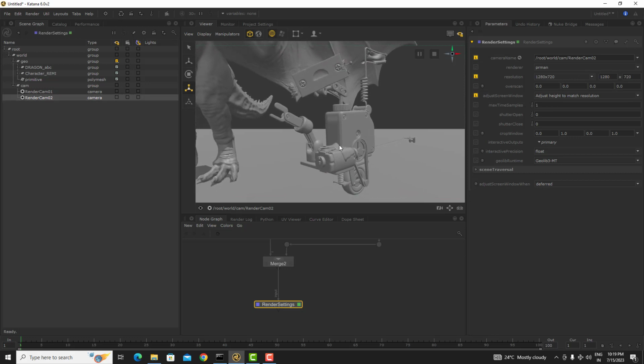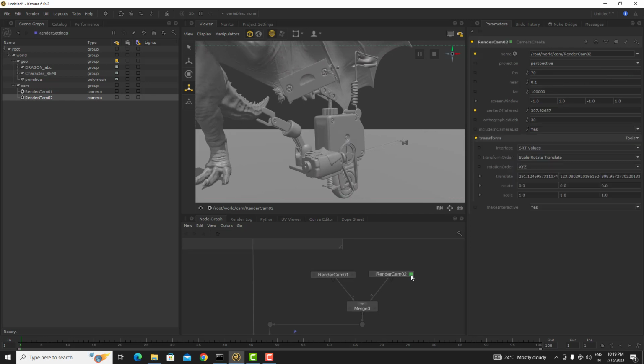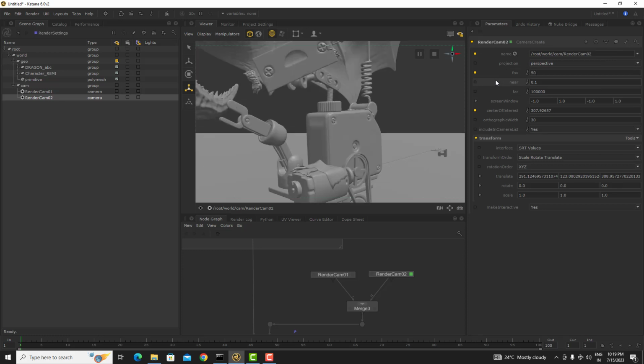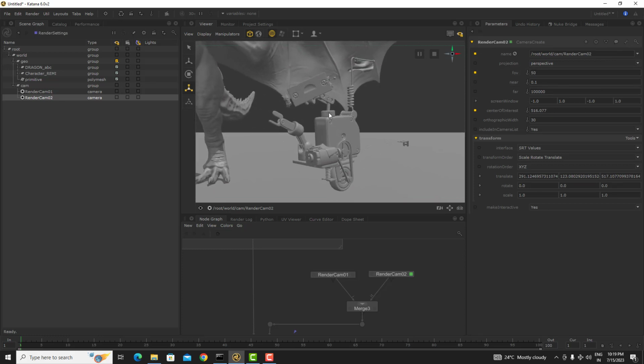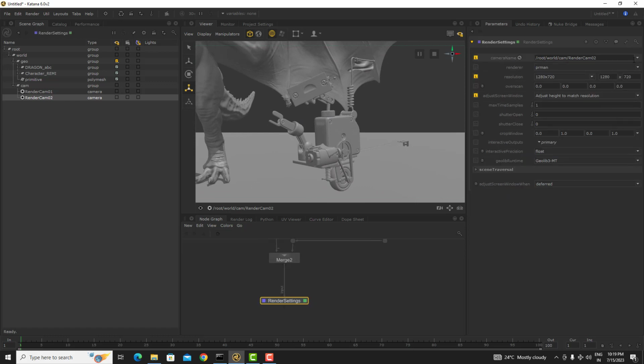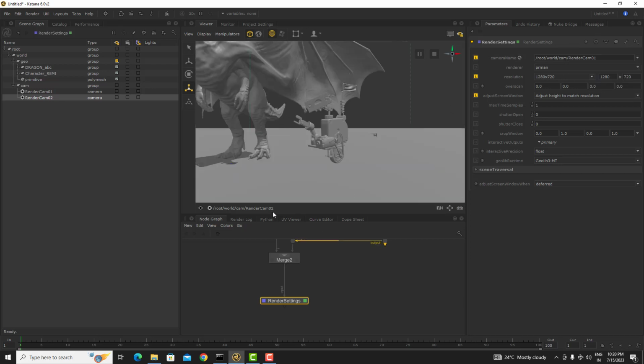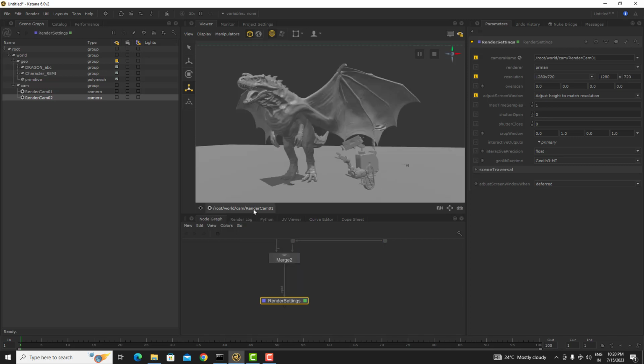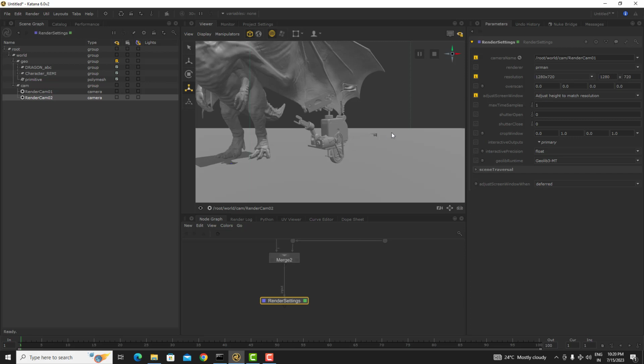So we can just frame this as you want, and if you want to change the focal length or something like this, you can use this and change the FOV to 50 or something like this. Cool. So it's just working fine, and let's set our camera Rendercam to RenderCam 1 for now. Okay, we have our RenderCam 1 like this and RenderCam 2 this way. So we haven't connected render settings for RenderCam 2, so that's why we are having this square film gate. That is completely fine.